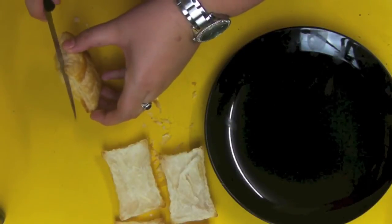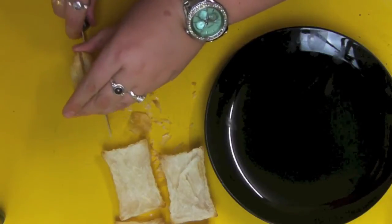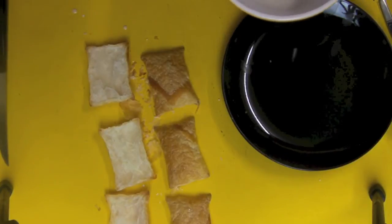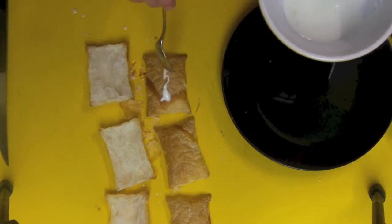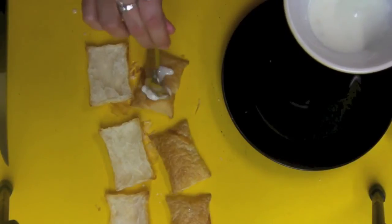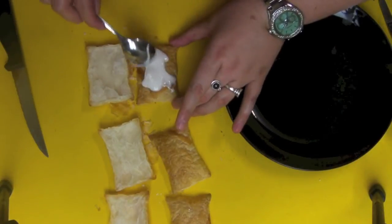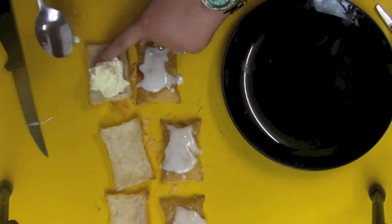Once your puffs have cooled, you want to get a serrated knife and cut essentially where the join is — you'll see it from the puff. You want to separate these: one's going to be our top, one's going to be our bottom. The icing we just made, we're just going to coat this on the top for that lovely white face look. Generally you pop a bit on and let gravity take hold and let it run down the side to look all artistic and rustic, but if that's not working, just the back of a spoon helps spread it out and get that artistic look.